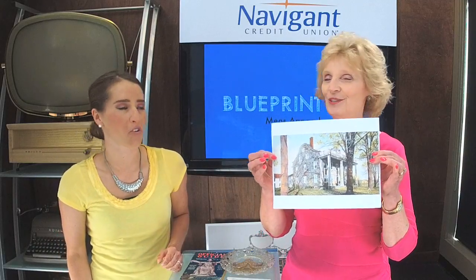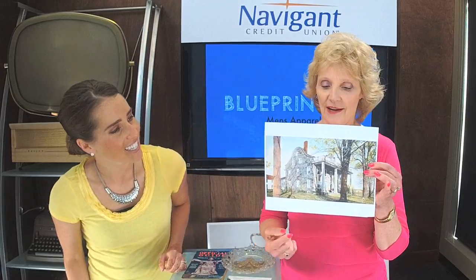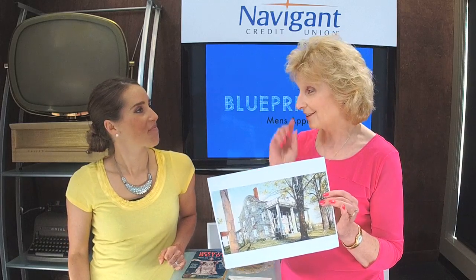Let's break it down on the simplest level. Why do this? What's the connection between Hearthside and the fair, because the fair was held in St. Louis? So what's even the connection? Okay, so this is Hearthside. Gorgeous for people who haven't been there. It's a very unusual house. It's all stone. It sits on Great Road in Lincoln. And this was chosen as the model for the Rhode Island Pavilion at the St. Louis World's Fair. So that's our connection.